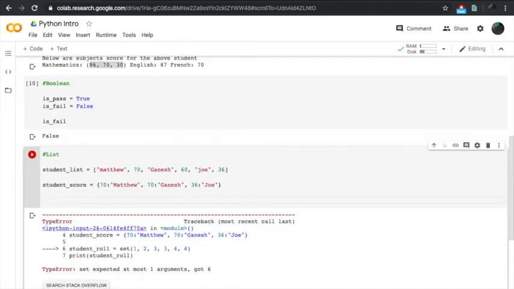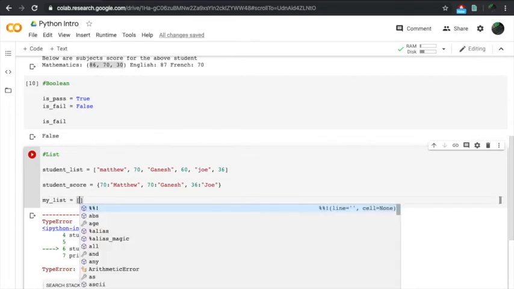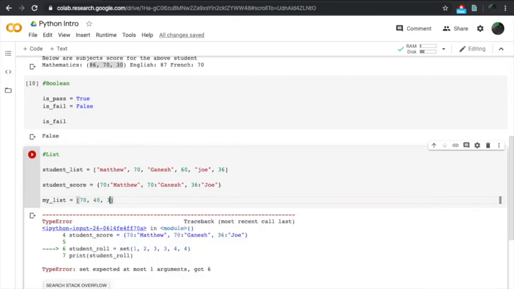Alright, so we will now move to create a set. In order to create a set, we will require a list, and from that list we'll create a set. What that set will do is it will take unique elements from the list and create a set of values. It can be string, it can be number, or anything else. So let's suppose we have a list, my list, that is equals to student scores 70, 40, 30, 20, 80, 70, 45, and 37. So here we see 70 repeats twice. Let's do one thing, let's repeat 30 as well so that we can find the distinction.